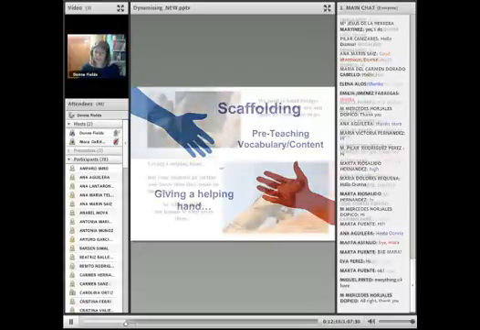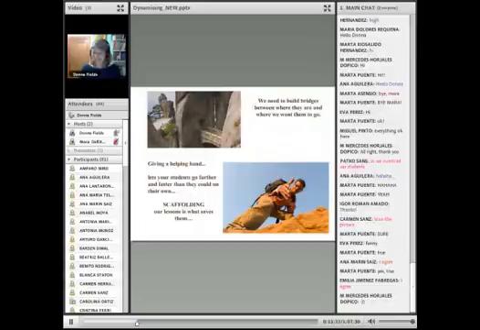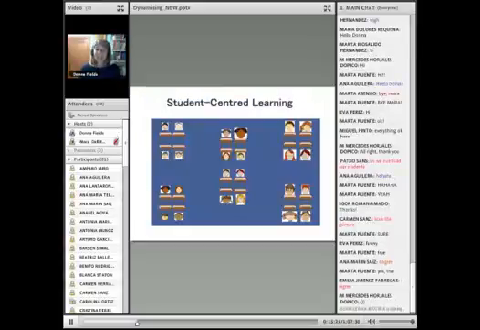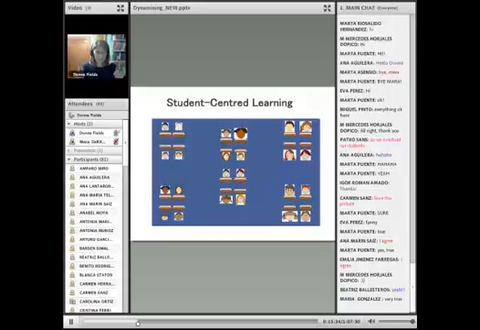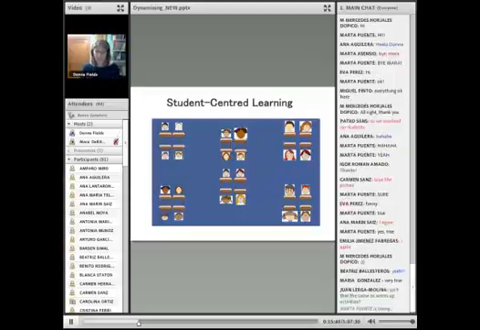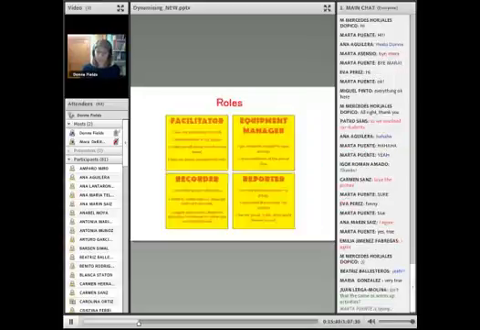One other thing I need to make sure you know is that when I'm talking about scaffolding activities, in my mind, we're working in a student-centered classroom. So if you have all your students in rows and they're working all individually, I just want you to consider putting them together and working in groups. And what you can also do is give them all roles. So each of them has a role, each of them has a responsibility.